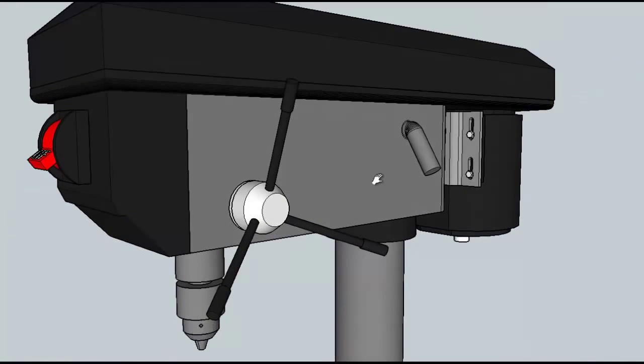The next part we're looking at is the spindle wheel. That's these 3 levers here. This is what you pull down on to lower the spindle and your bit into the wood. It's pretty easy to use. It is spring loaded, which helps the drill come back up when you're done.